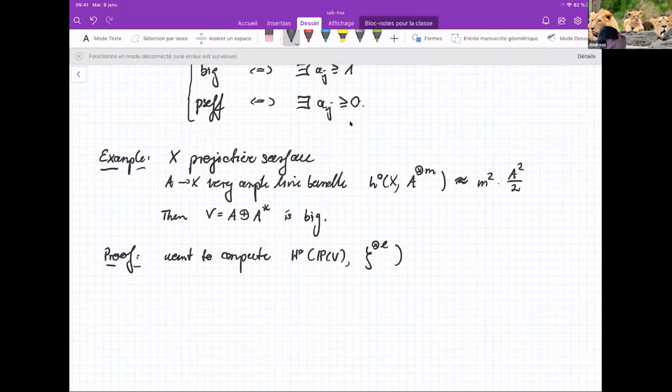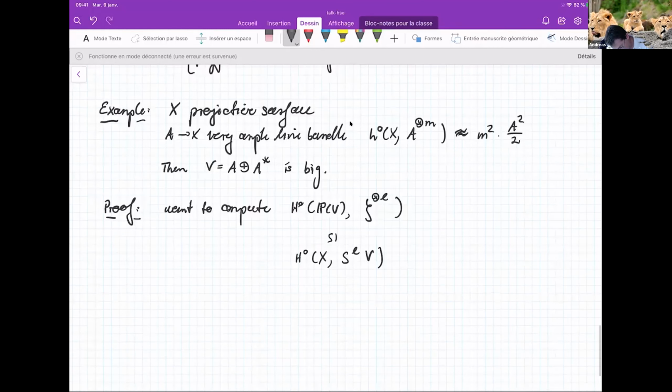grows. And of course, if you take the push forward of the tautological class to the power of l, if you push this forward onto X, then this gives you the l-th symmetric power of your vector bundle. Okay, and so we will try to compute the space of global sections of these symmetric powers.